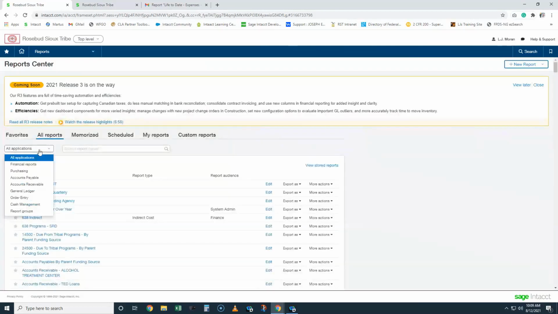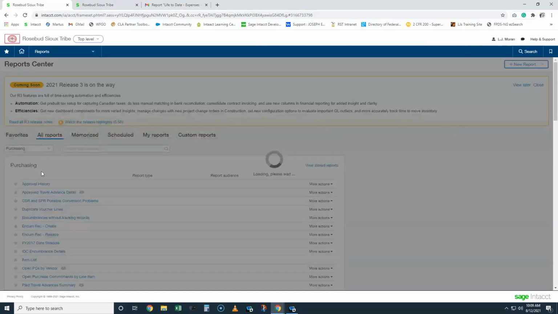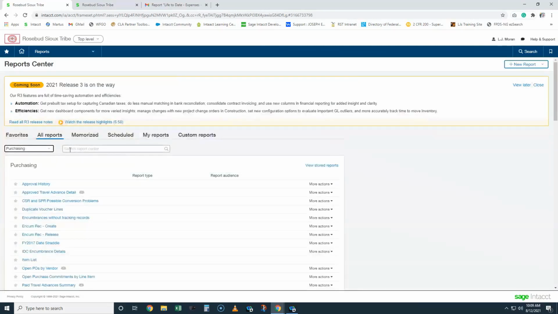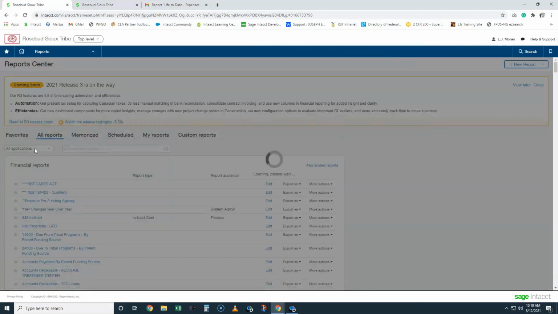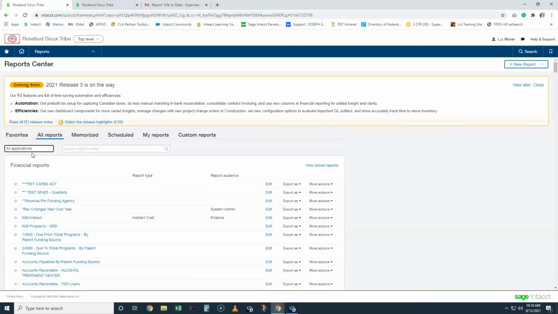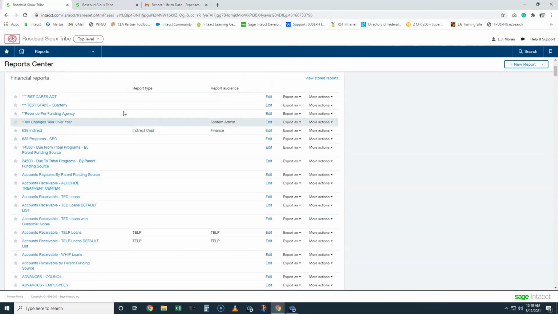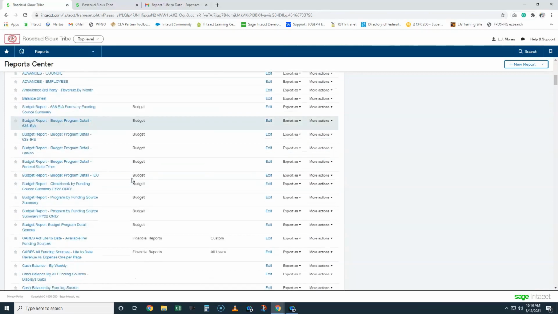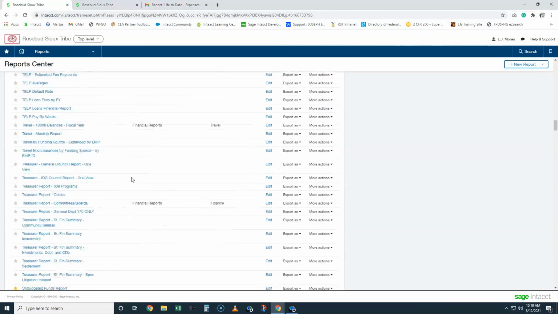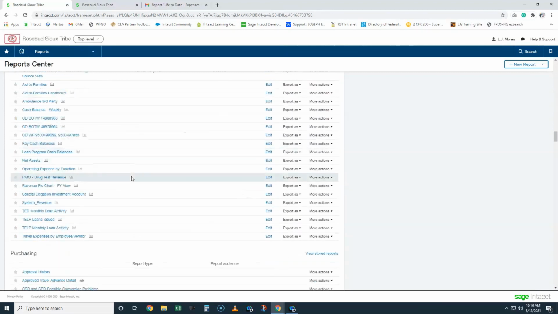Or if we change this category to something else, like if I change it to purchasing, I won't be able to find fiscal year reports by leaving this on the purchasing category. So for me, I find it easier just to leave all reports, all applications selected. What we can do as users, depending on our access, this list we see is all the reports we have access to. And so depending on your access level, this can be a pretty long list of reports. Like for me, it is probably close to about 100 different types of reports.